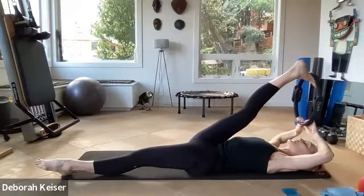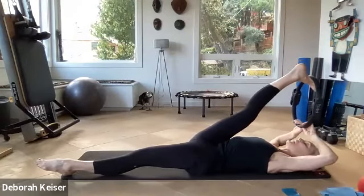Pull that leg in. Breathe, drop that hip, shoulders down. Really luxuriate in that stretch.